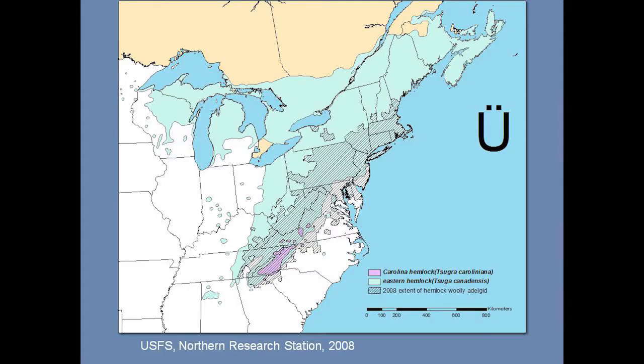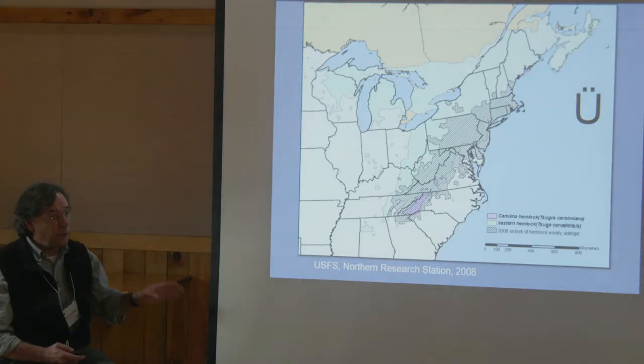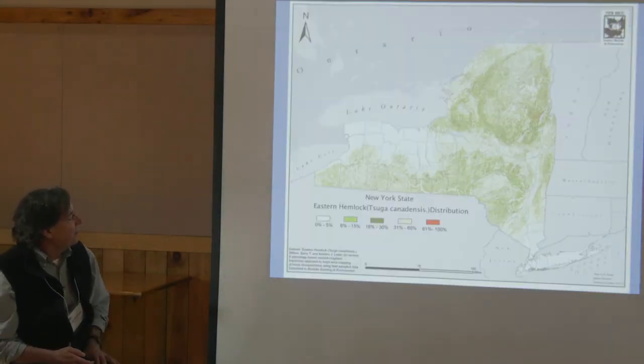And it's time to be concerned. A lot of times entomologists and professionals have considered this to be a bug that's limited by temperature, so they think of the northernmost range of these trees as pretty much not vulnerable to it because of the cold temperatures. But I don't think that's the case, and I'll describe that. Suffice it to say, the Canadians right now are really, really worried about this insect.